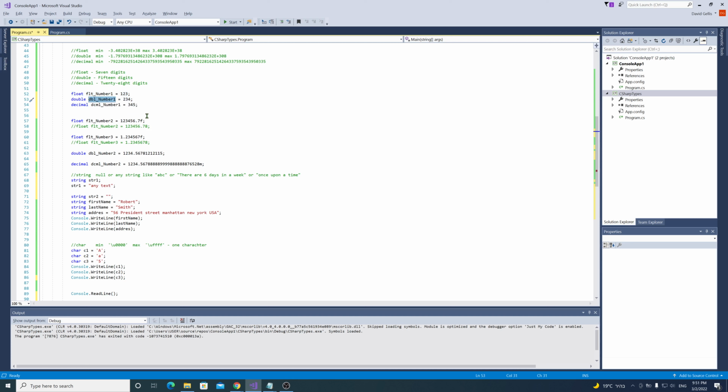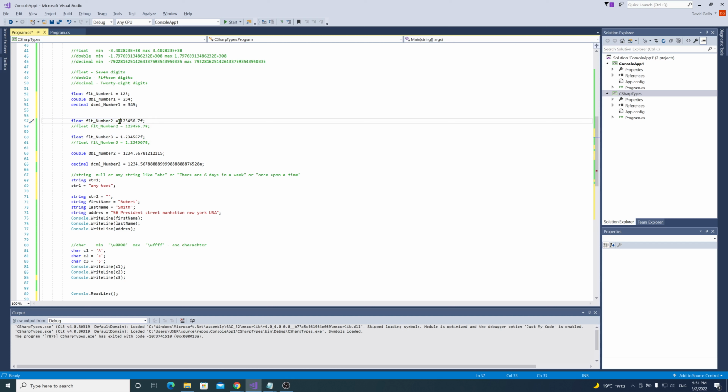This is a variable named double number 1 of type double, and we assign it 34. And this is a variable we call decimal number 1 of type decimal. We assign it a value of 345.